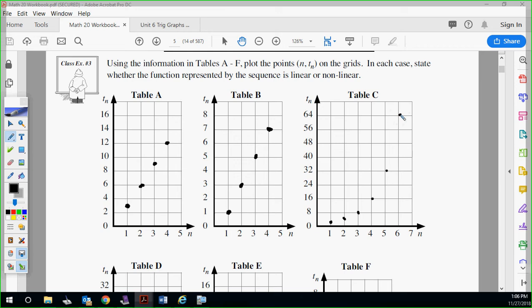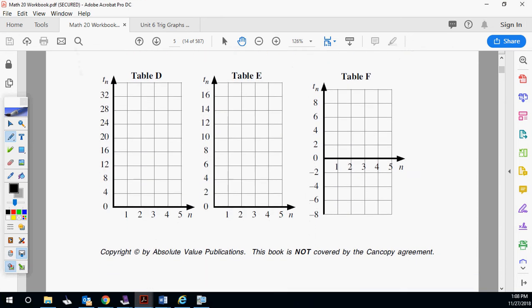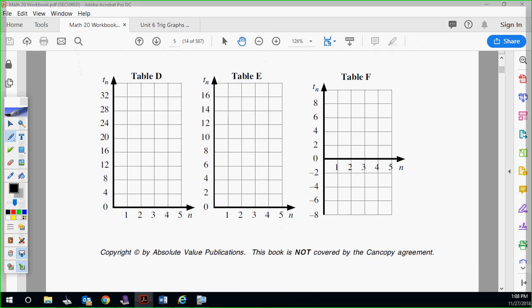So you're kind of making the connection right now, guys. Arithmetic is a linear model. Geometric's an exponential model. I'm just applying the points that you guys had in those tables on the previous pages. I'm just going to go ahead and keep going here. So then table D. D was halving every time, so it went 32, then 2 was 16, 3 was 8, 4 was 4, 5 was 2. And so you see this one's curvature in a different direction. It's getting smaller. That's a decay exponential look.